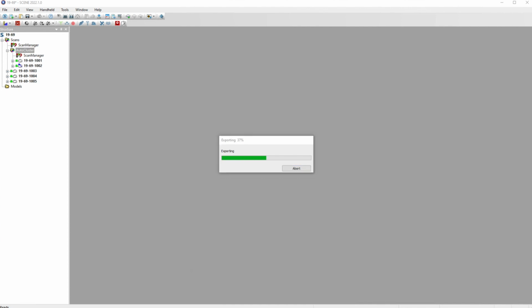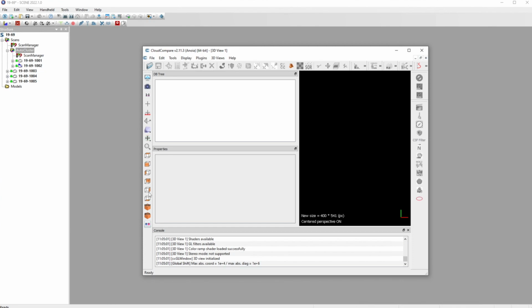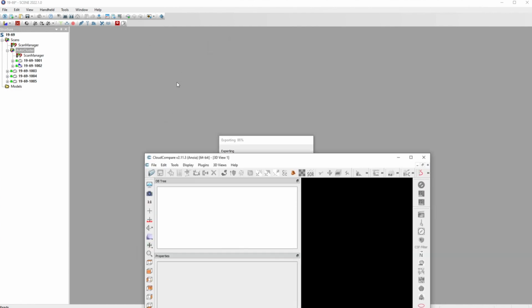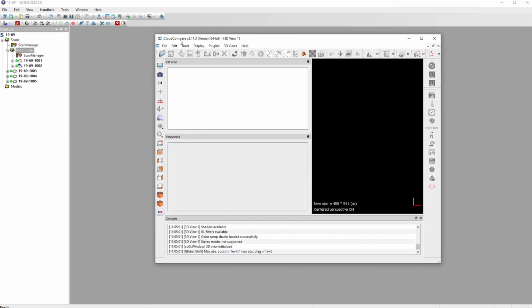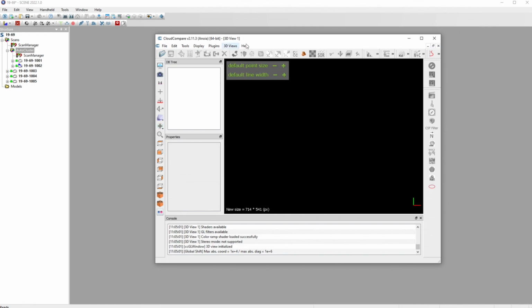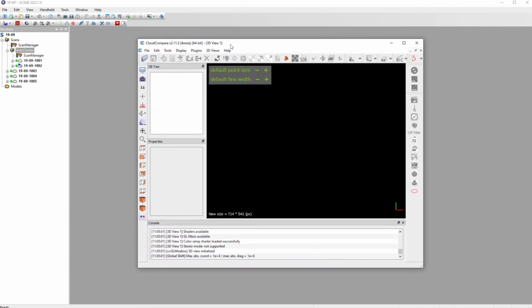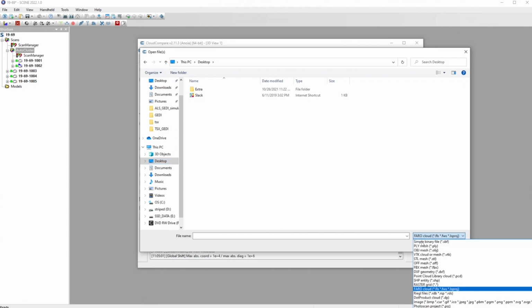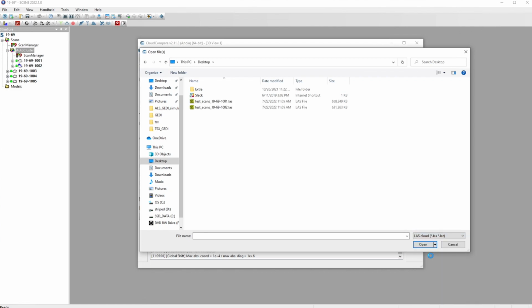And while that is exporting, I'm going to open up Cloud Compare just to show you that, if everything goes according to plan, we should be able to just drag that LAS file or open that LAS file up in Cloud Compare, which is open source software, which I strongly recommend always using as much open source software as possible. And we can go to our desktop and try to find a LAS file. Okay, so it automatically exported those into 2 separate files, which is nice.